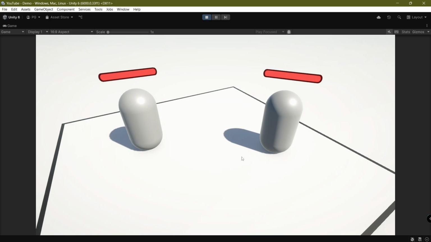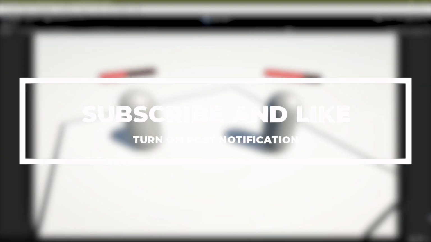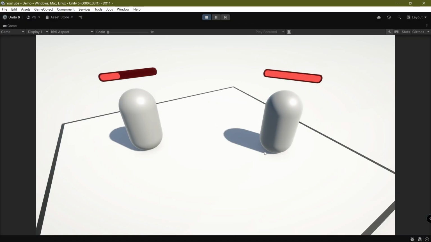Hey, what's up guys? So let's take a look at how we can make some kind of 3D health bar system. So when I click on mouse 0, it applies a damage to each one of these, and if I left click or right click, then it just heals them up. This can be extended to be used in 2D. It's the same logic, but we are going to see how it's made in 3D. Alright, so let's take a look.